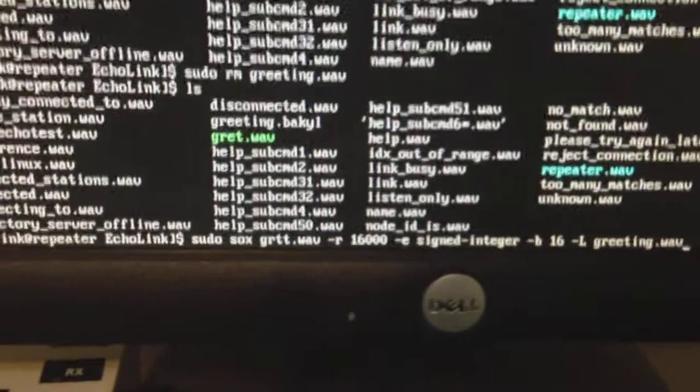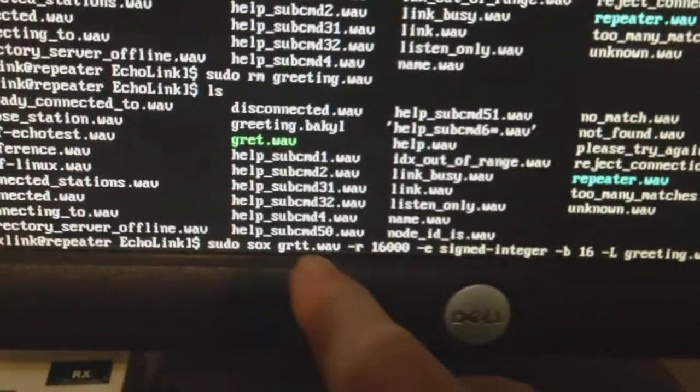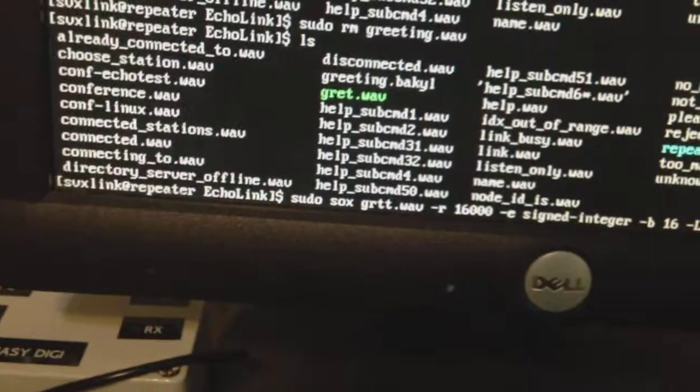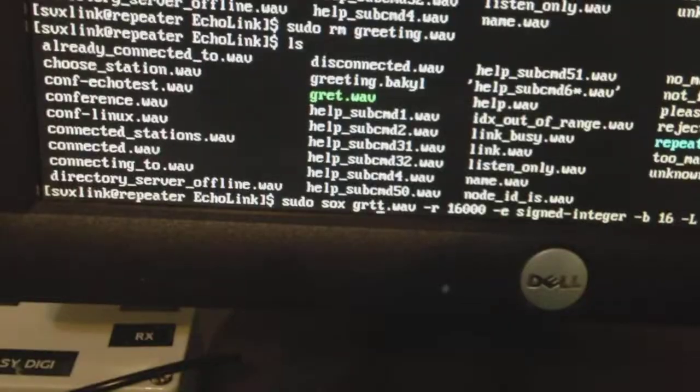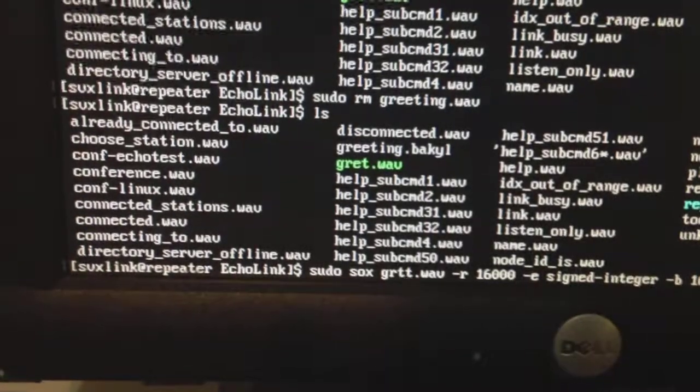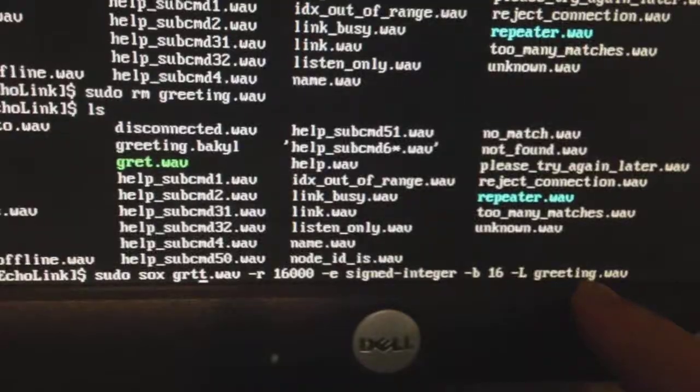Okay. Sudo sox gret.wav. So we're going to change that now. So it's the same as gret.wav up here. And this is the reason why we didn't save it as greeting, because we're going to change it to greeting. You see right here.